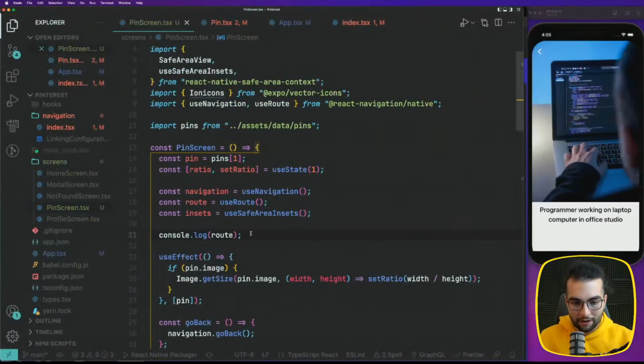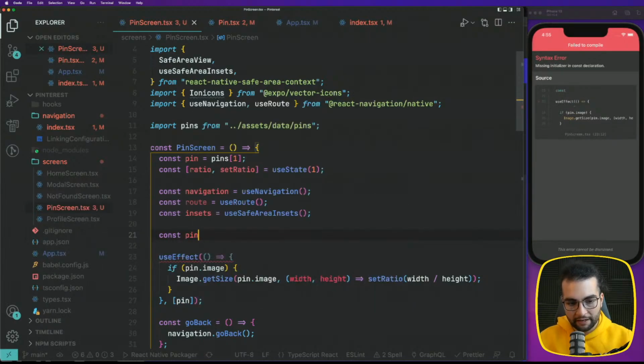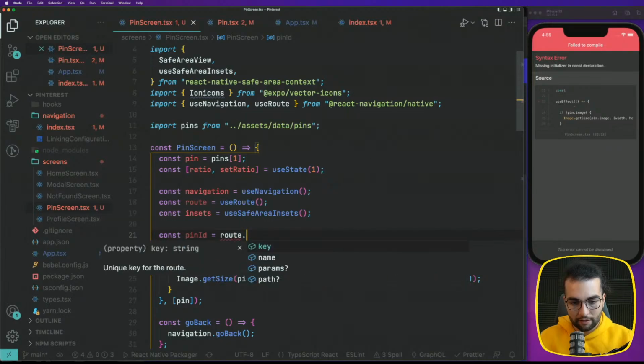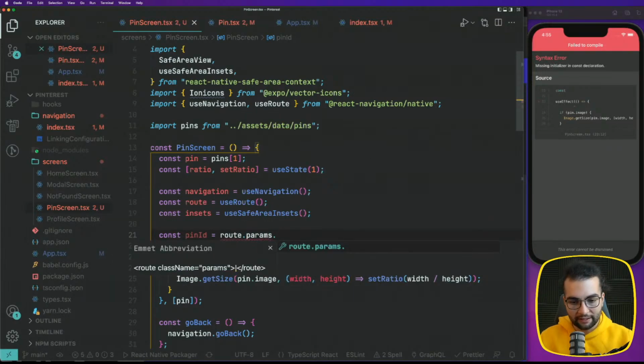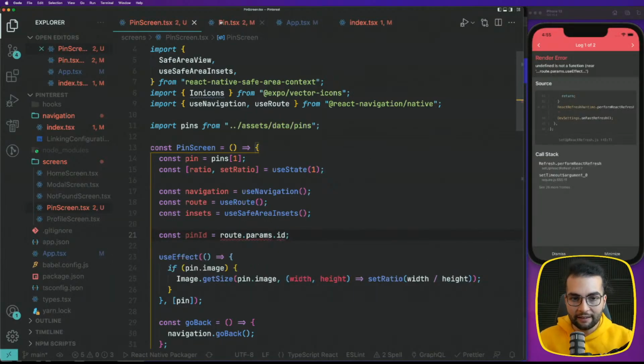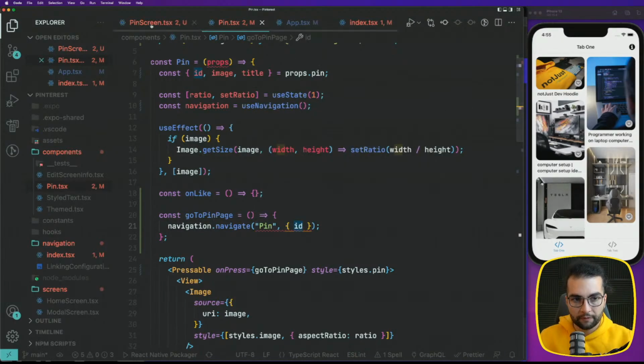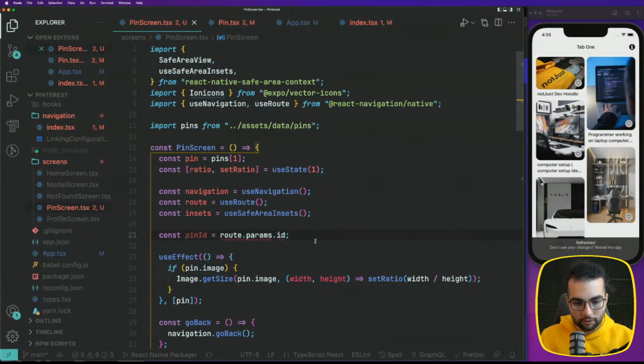So const pinId is equal to route.params, because you saw that it has the params with the ID that we are sending here whenever we click on one. All right, that's good.